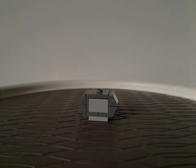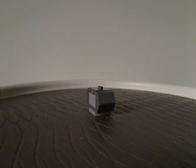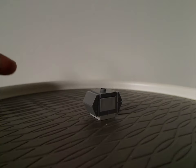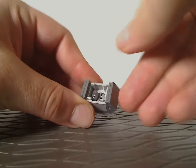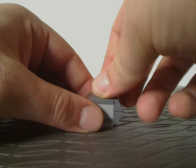First off for the builds, there is a little crate-like build, which is the same exact build as the Ambush on Mandalore battle pack set — kind of like in years prior where the same build is used in two sets with no changes at all. But you can open it up and there's a pair of thermal detonators inside.